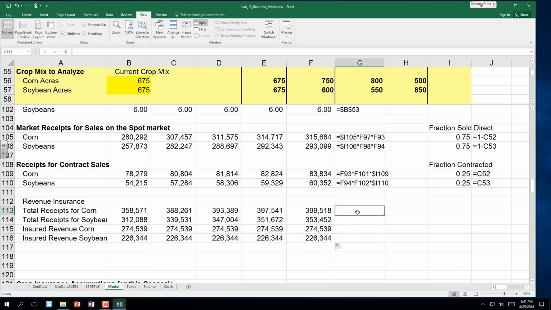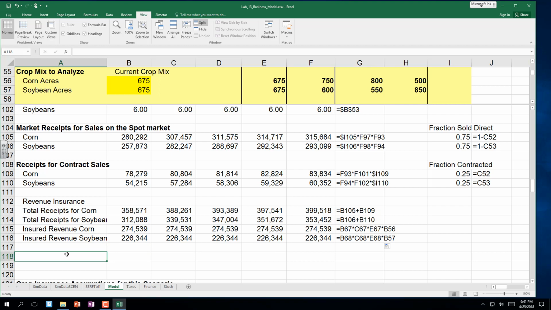So I'm going to put some B formula on here. And what I'm going to use is B formula in column B, because in column C through F, they're just equal to that first column. So I know what the total receipts were.